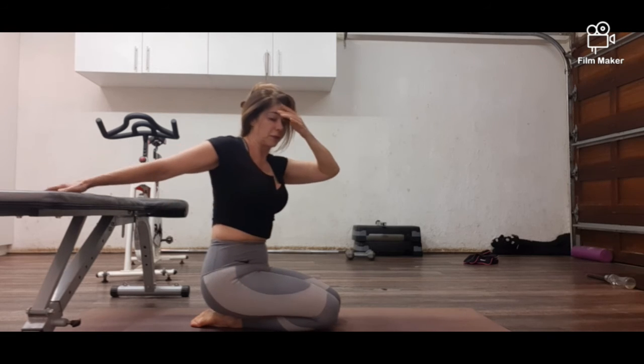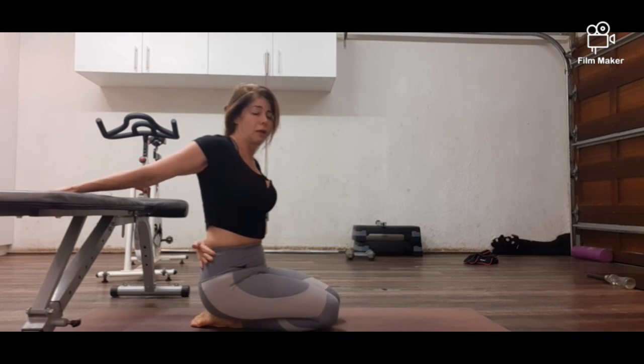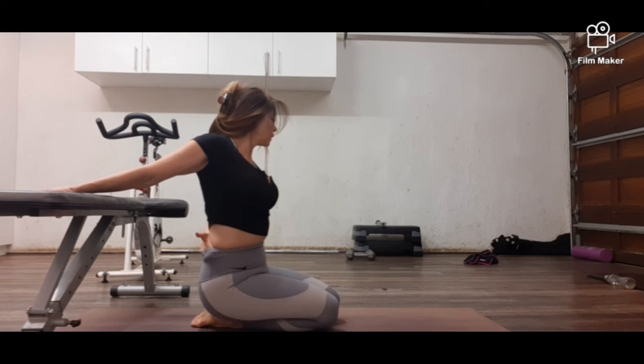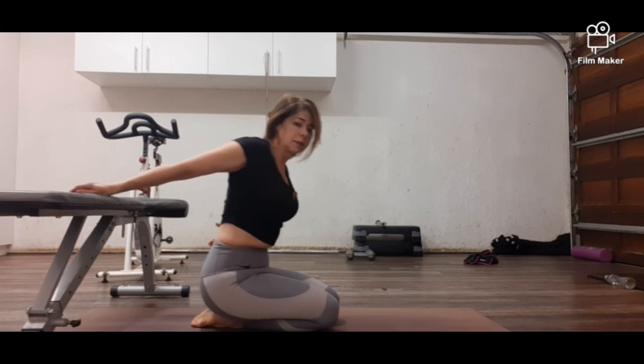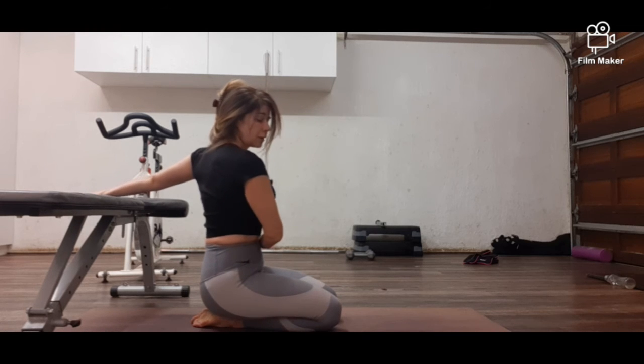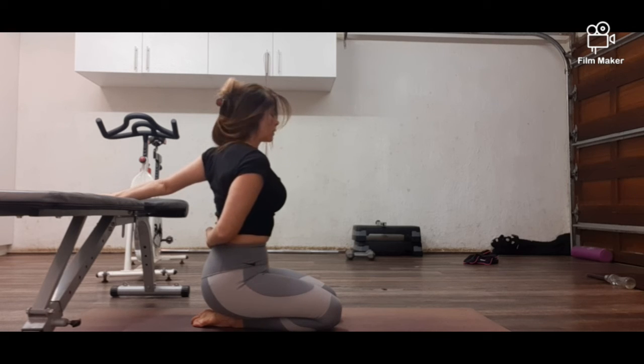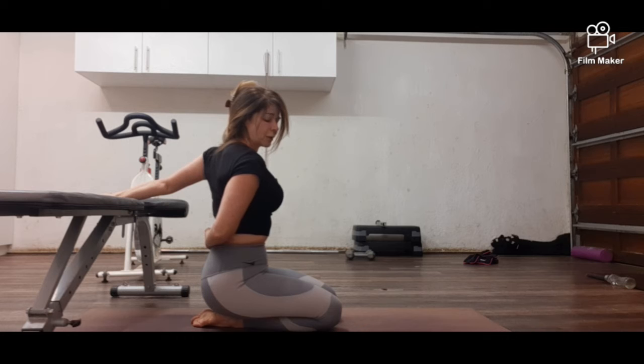You can do more stretches if you need, but for me, one hand onto the chair or onto the bench, and then gently twist away as you take the other hand behind you. You can either grab onto the clothing. If you're more flexible, you can grab onto that thigh. Lengthen into the chest, twist away. And release. Changing sides. The other arm's behind you. The other hand is binding behind the back. Lengthen and then twist away from that arm.